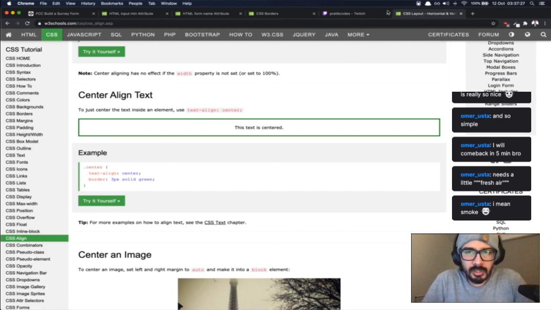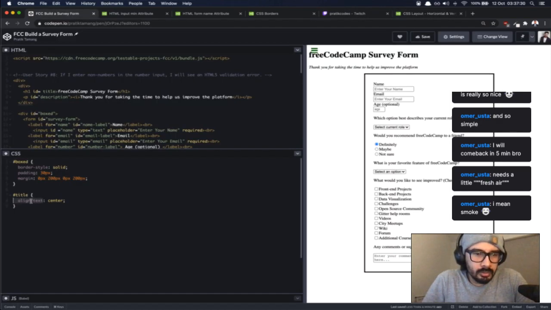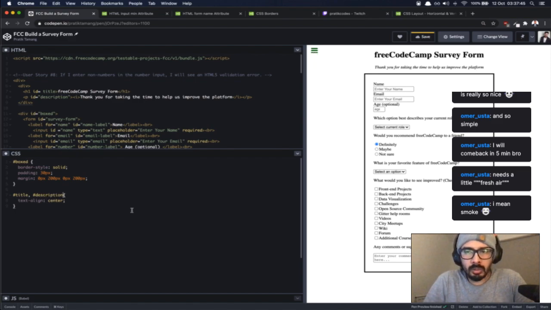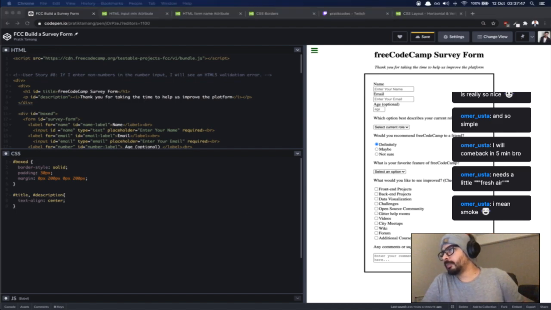Text align center. It's not align text, it's text align. Here we go. That's what we need. Description. Boom, boom.